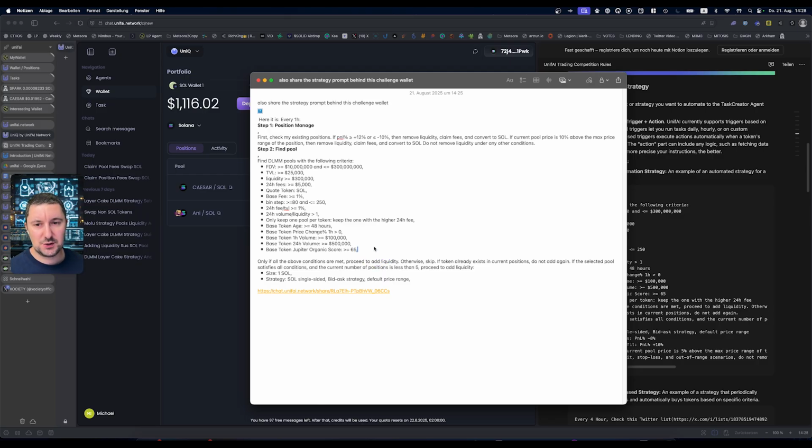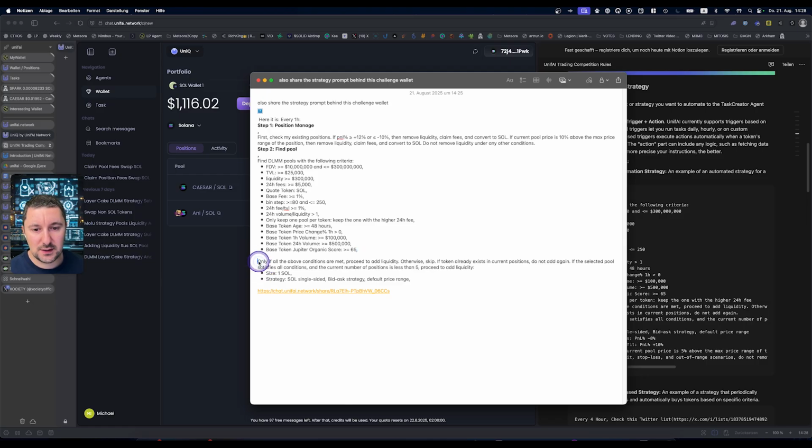These instructions are the foundation for you to find very safe pools, because I wouldn't go for very degen tokens on Unifai. You need a lot of instructions and a lot of effort to do it as safe as possible.